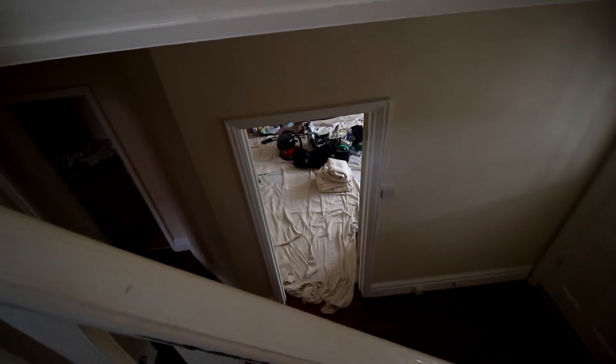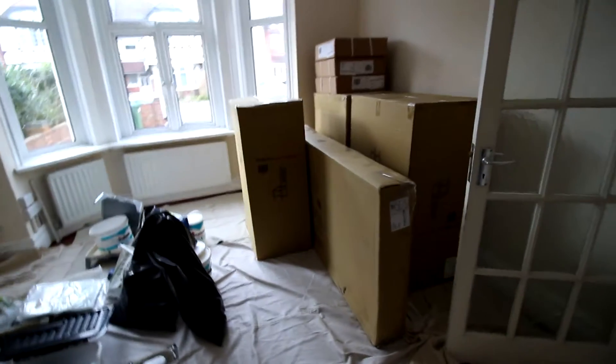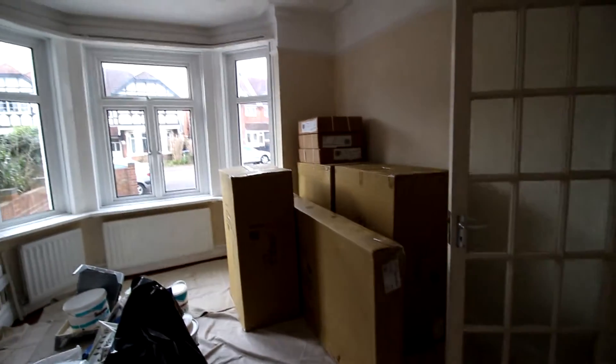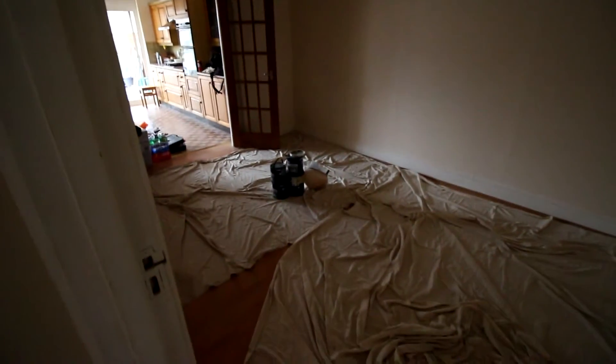We'll be back tomorrow — I'm hoping to do possibly the lounge, depending on all the gear in there. It might just be a second coat on all the bedrooms, and same thing for downstairs. We've had our table and chairs delivered today, which is fantastic. That's going to go into this room here which just needs the gloss doing, so I'm going to have to leave things in boxes for now.